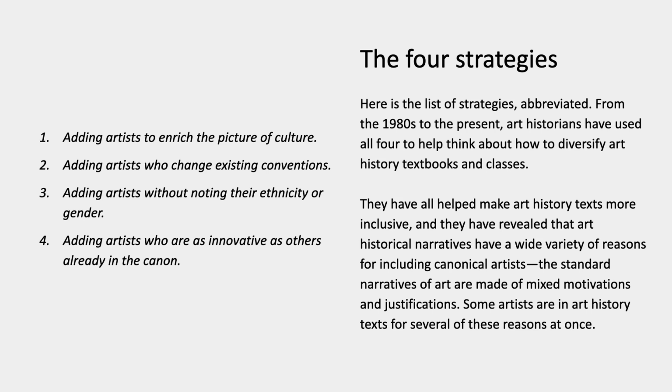The standard narratives of art are made of mixed motivations and justifications, because some artists are in art history texts for several of these reasons at once. Sometimes just one of the reasons, sometimes all four of them at once. But that kind of thing is not always or consistently made explicit.